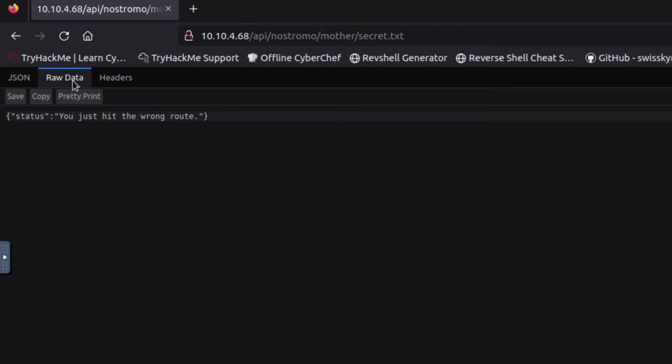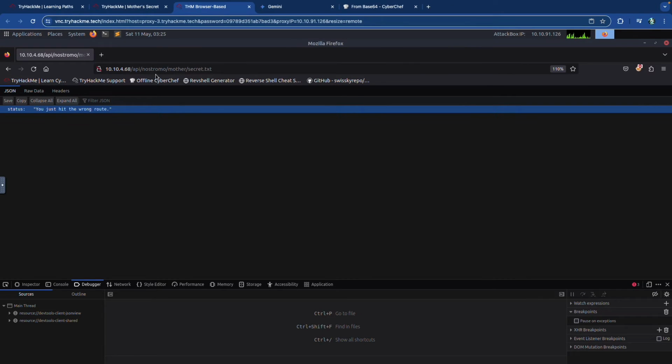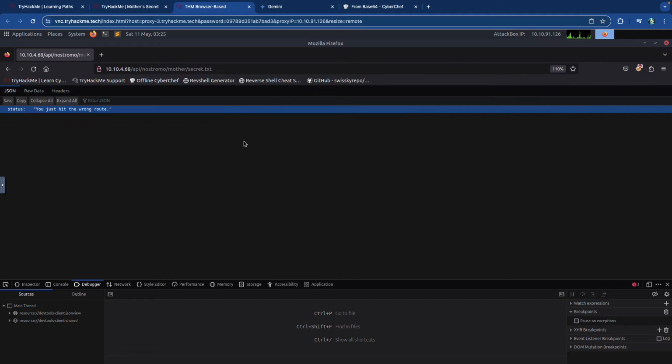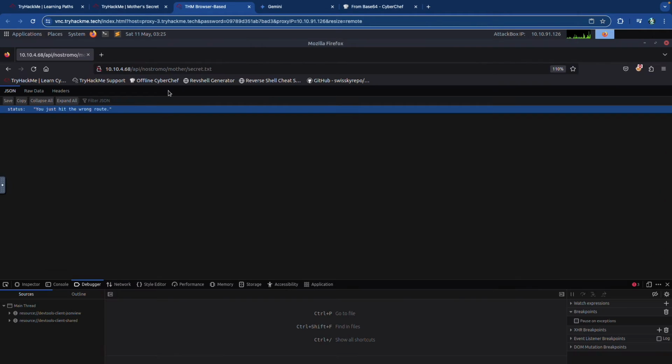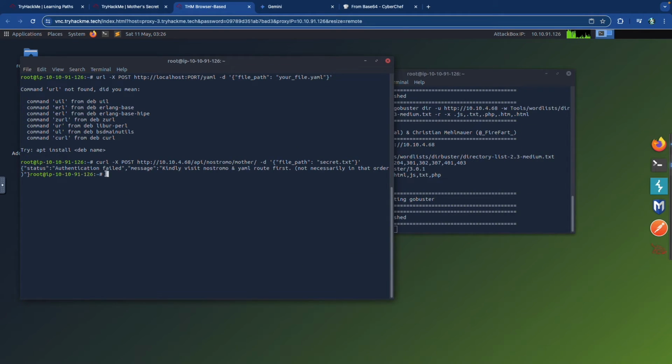It doesn't give us anything else, which is interesting because in this case we're not doing a POST request. We're making a GET request because we're just trying to pull it through our browser. So it's not giving us any specific kind of request.